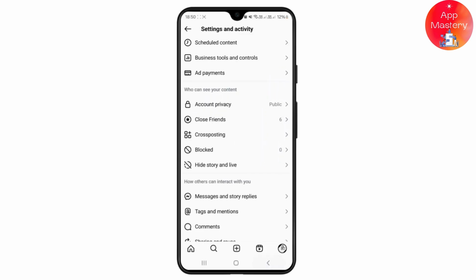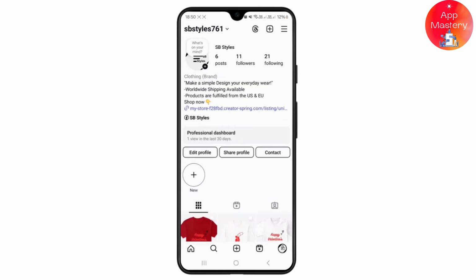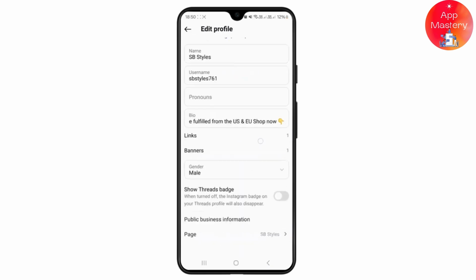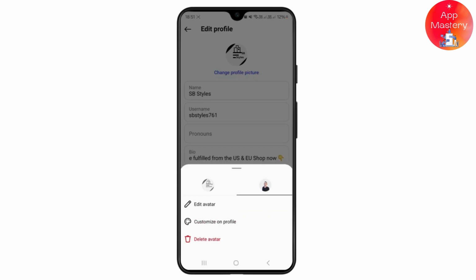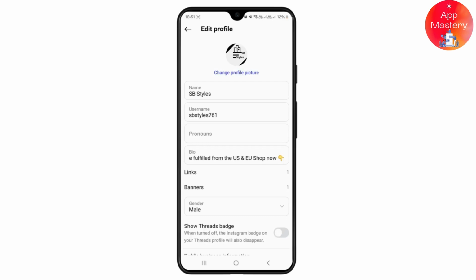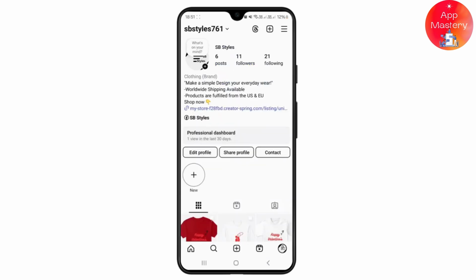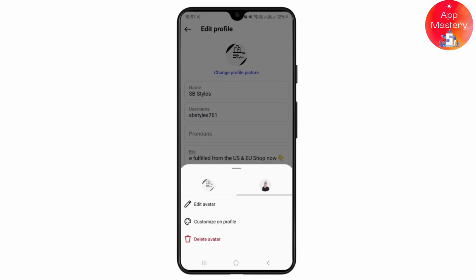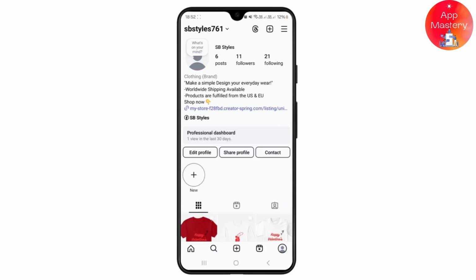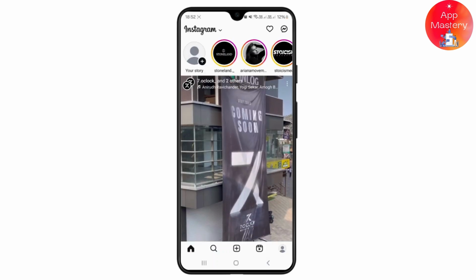In that case, what you can do instead is come over to your profile and click on this edit profile button over here. Once inside, you should see the option to edit your picture or avatar, and if it's not showing, then you can try to upload a different image. But if it's showing, then tap on this avatar button over here, click on edit avatar and use a different avatar. By setting it up, you should successfully set that avatar icon as your profile picture, due to which no one will be able to zoom in on that avatar. Or you can simply delete your photo if it's not available in your case.